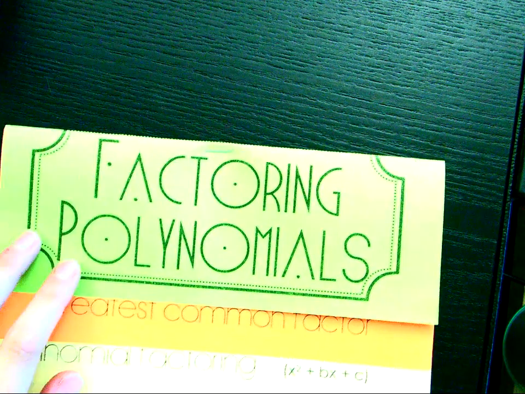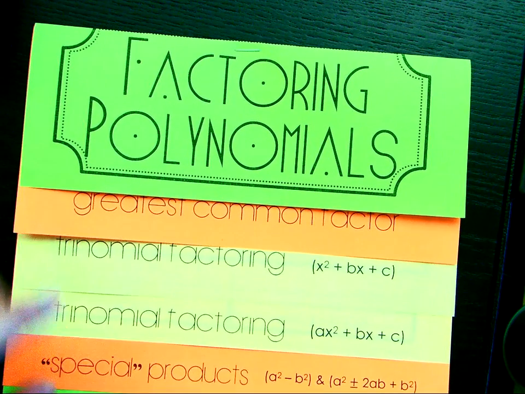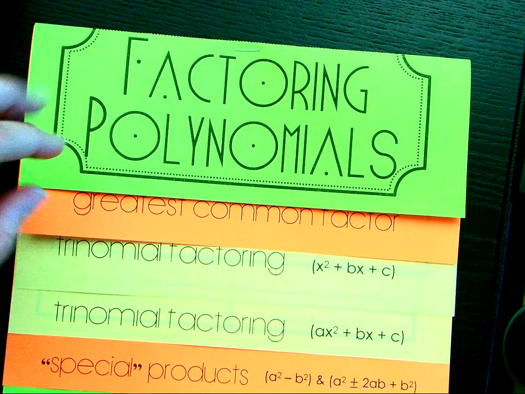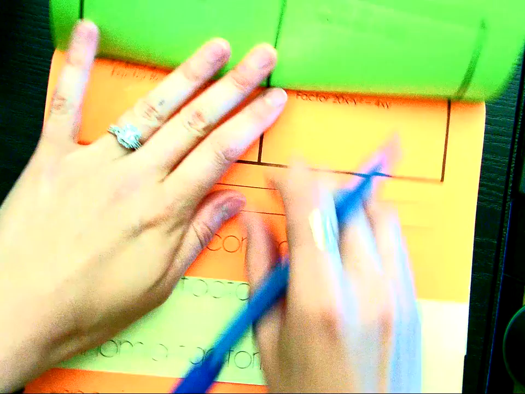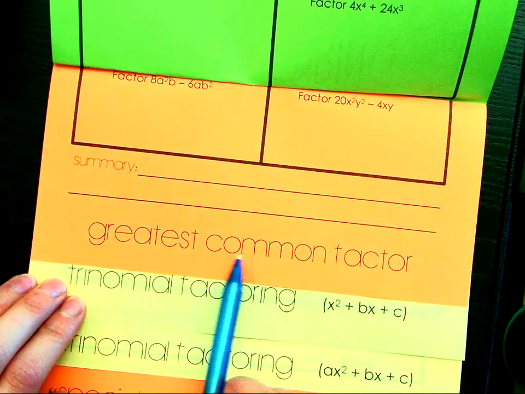Guys, we are going to review some factoring. This is stuff that you've done in Algebra 2, Algebra 1, Geometry, and it's very important. That's why I wanted to make sure we went over it again before we jump in. The first type of factoring we're going to look at is greatest common factor.